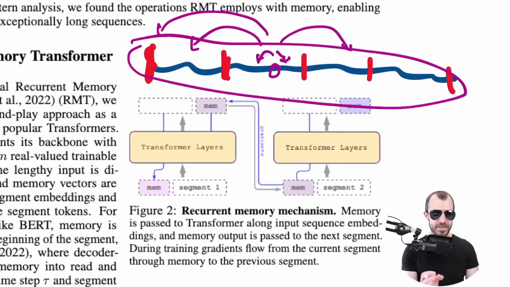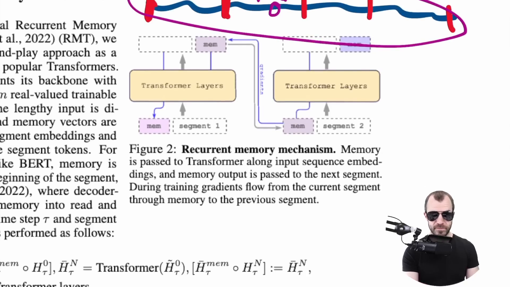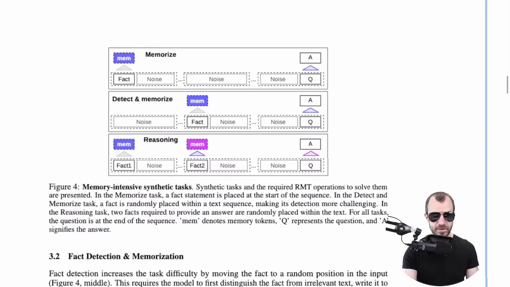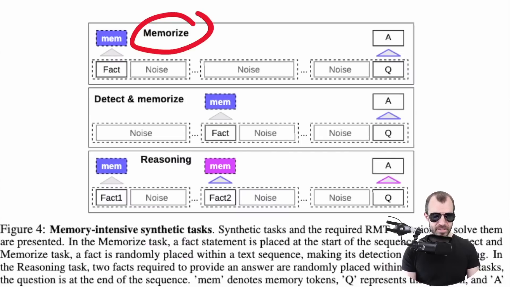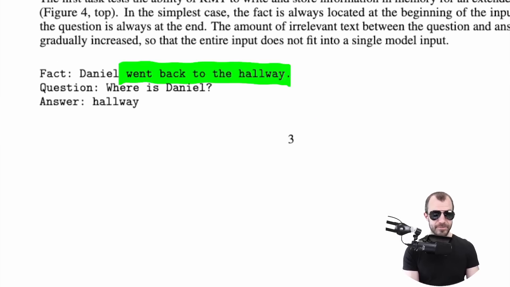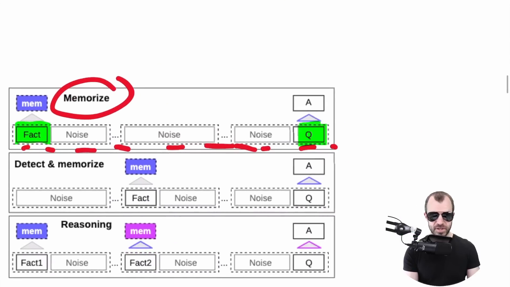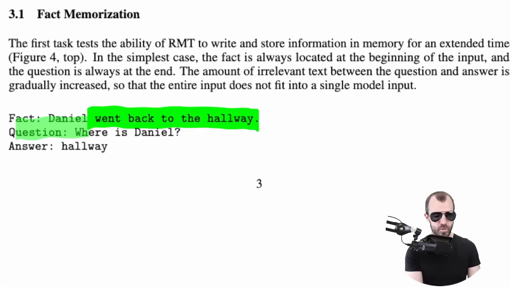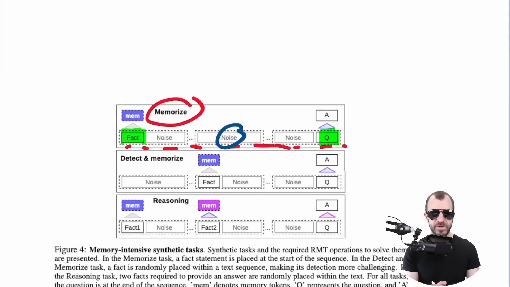This paper considers chunking the text into multiple segments. They process each segment with a transformer — think of BERT, think of a task where you need to input an entire sequence and classify it. The easiest is the memorize task: there's text, text, text, somewhere in the text there is a fact — something like "Daniel went back to the hallway." Then at the very end of that sequence there is a question. All in between, they fill in random noise text, just to confuse the model. At the very end, there is a question: "where is Daniel?" and the model is supposed to answer "hallway," either by classification or by pointing into some vocabulary.